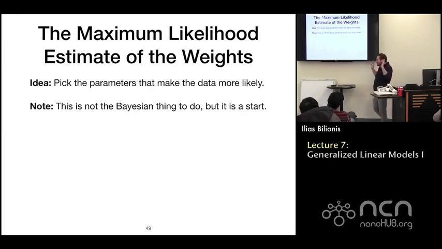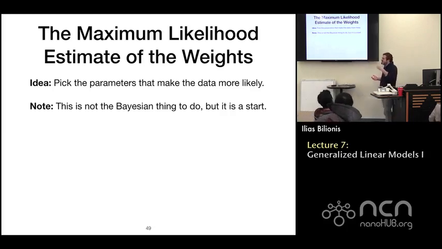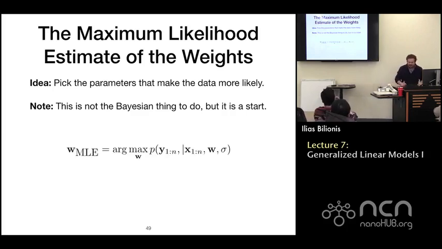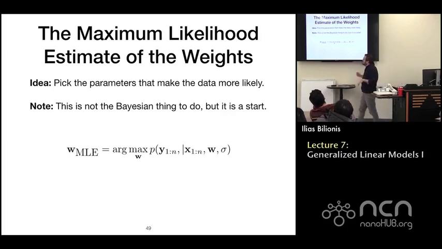Here's the idea. The idea is to pick the parameters that maximize the likelihood. The parameters that make the observation that we have more likely, if you like, more plausible. This is the simplest idea. This is not the Bayesian way to do it. The Bayesian way would be to put priors on W's and come up with the posteriors. We're going to do it next time. But it's a crude approximation that gives very convenient results. So we'll pick the parameters by maximizing the likelihood. So the likelihood principle is this.